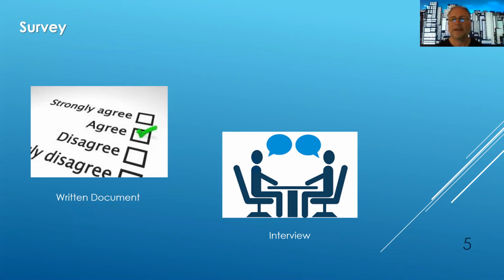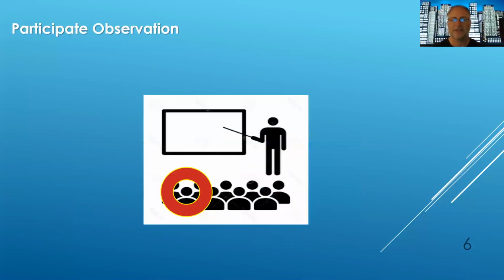One of the major challenges with an interview is what's called interviewer bias. What is interviewer bias? That means that if I have strong feelings and opinions about a topic that I'm interviewing someone about, let's say a controversial topic, if I am not careful as the researcher, I can actually bias how the responder will respond to my questions, and I don't want that, okay? That's the survey.